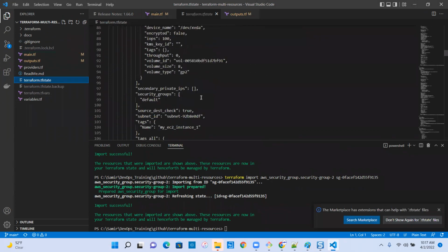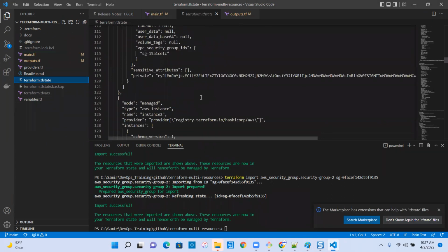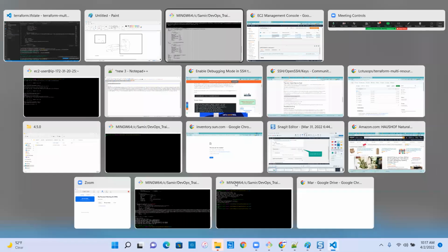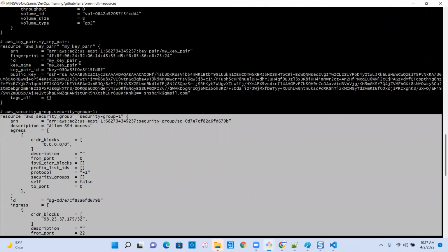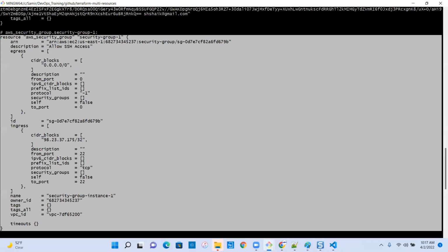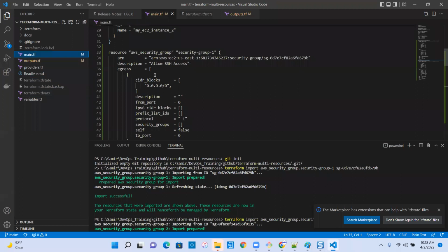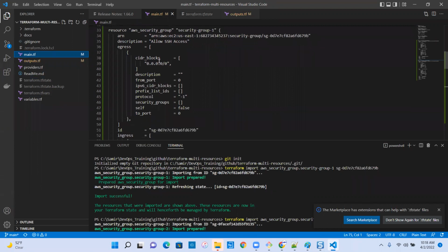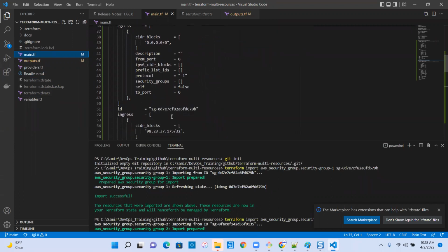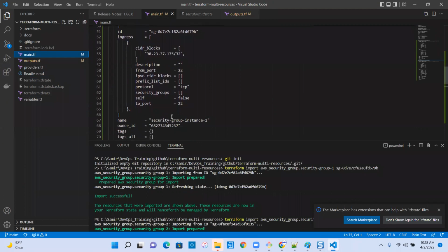This is the one. So when I did a show, it showed me everything that we are managing now, including the security group, with all the rules in there, the rules that we have created. Okay, I copied it from here and I put it up into my main file, so that the next time when we do a destroy and create, Terraform apply, I would not have to go and manually create these rules. The rules should automatically get created. Is it clear so far?